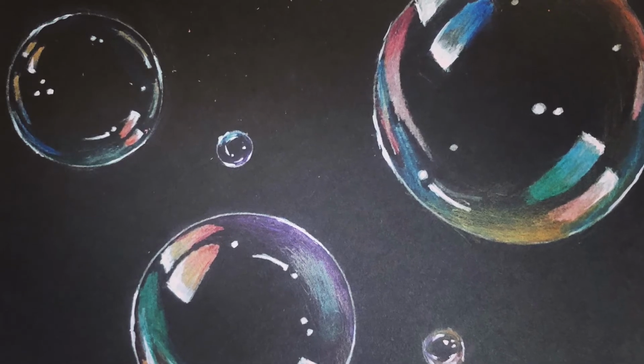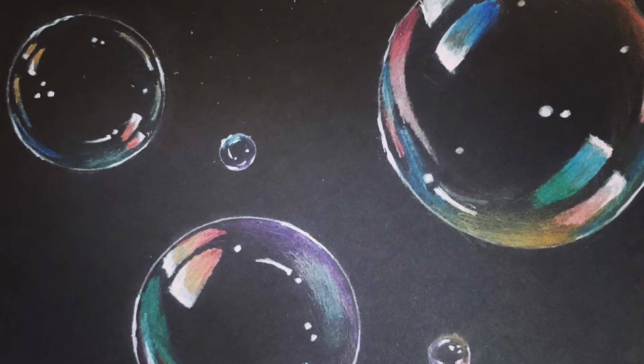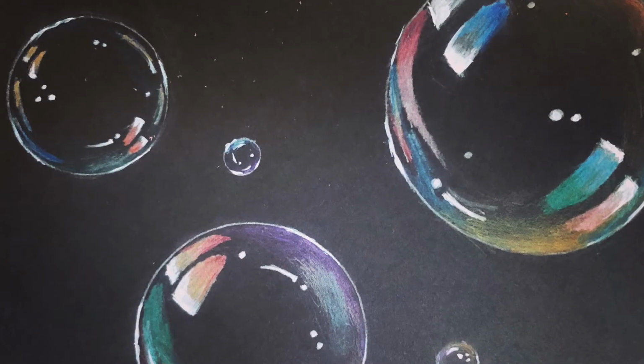I am Malissa, and today I tried a tutorial by SuperRaeDizzle on how to make these beautiful little bubbles with color pencils. I'm not super adept at color pencils, so I decided to do a tutorial to get my feet wet.